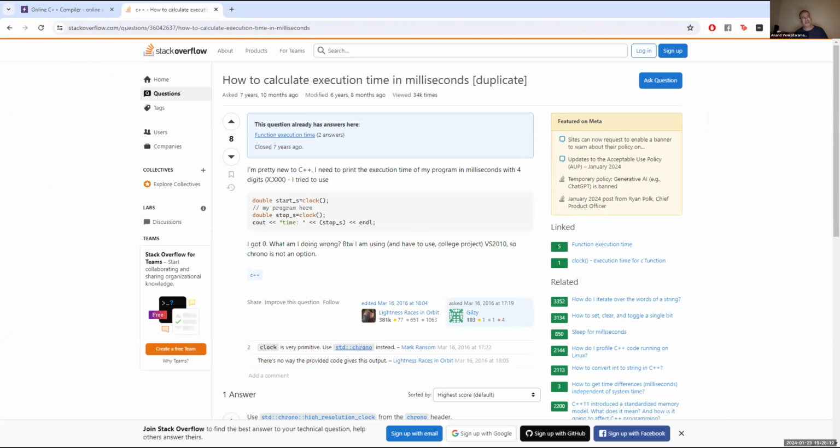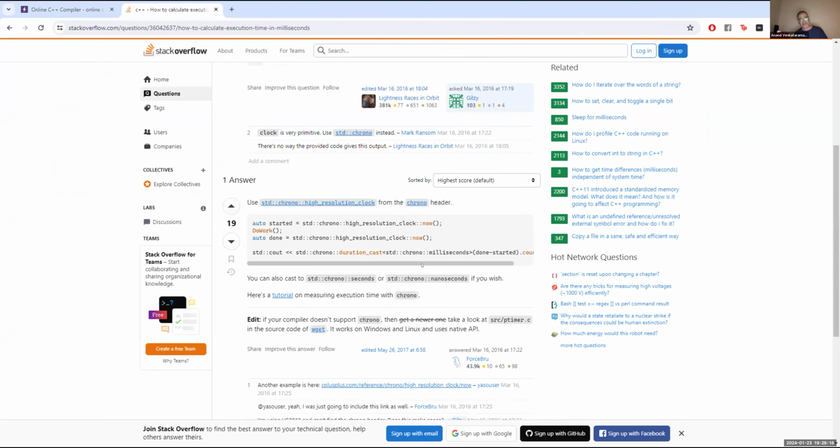Some of these things do annoy me too. Some of these things are so straightforward and simple in other languages like Java and Python and JavaScript, but some of these very fundamental things are nasty and messy in C++. I wouldn't say difficult, but nasty and messy.